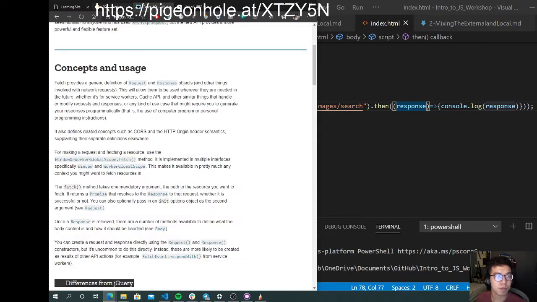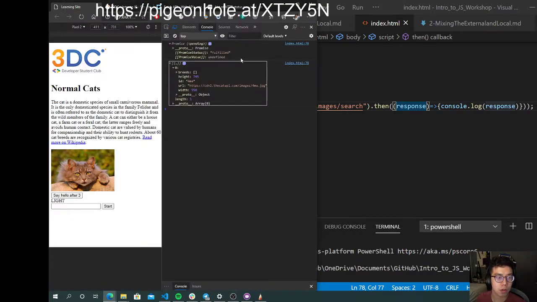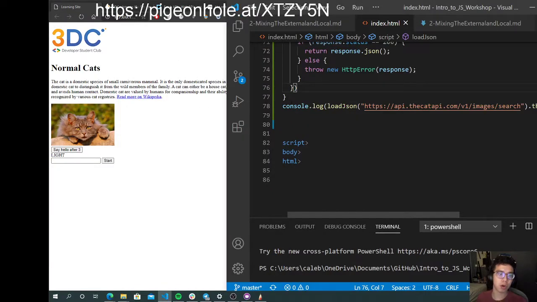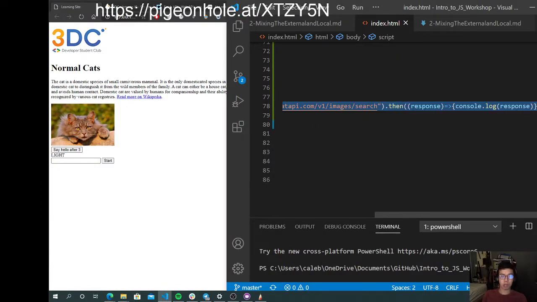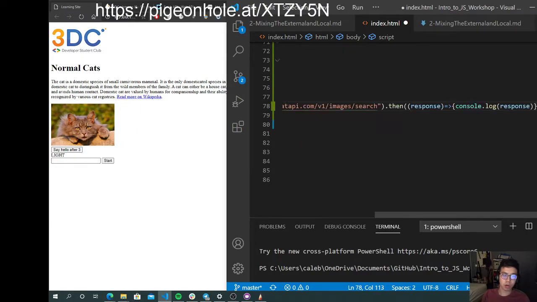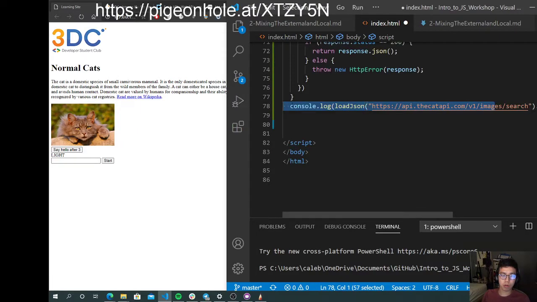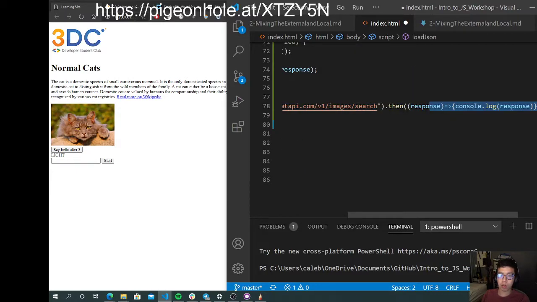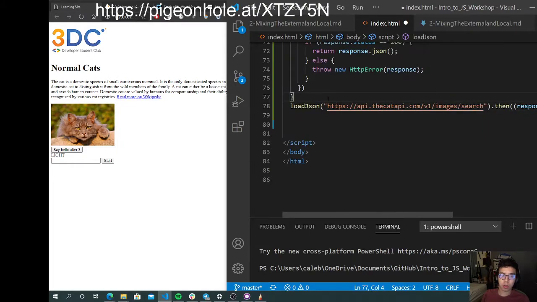So, okay, how do we actually make use of this? Since now we have a JSON object, it acts the same as every other object. An object can be accessed like this. So let's remove the console log. Right, you know what, I'll just run it like this.